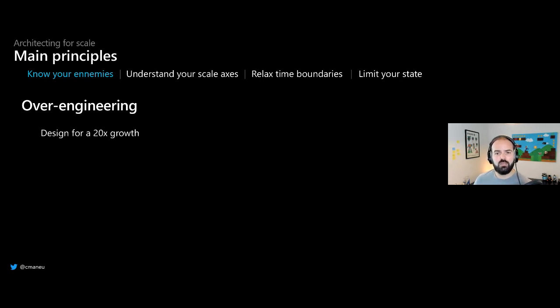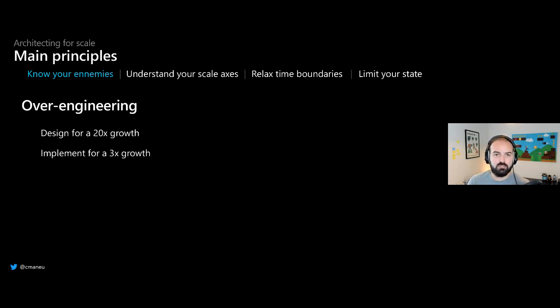The first one is designing for 20x growth. So when you're on a whiteboard or on a paper, try to design your system as if it will enter a 20x growth. But you will not implement for this. You will only implement things for 3x growth. Why this? Because when you're making a design decision, an architecture decision, it could be very hard and very costly and take time to change them along the way.